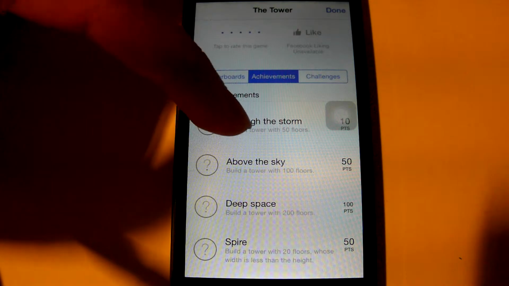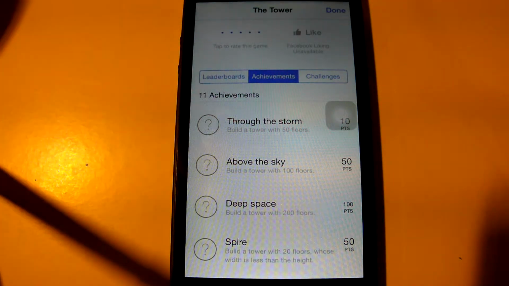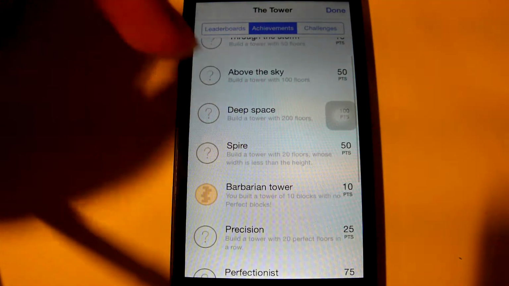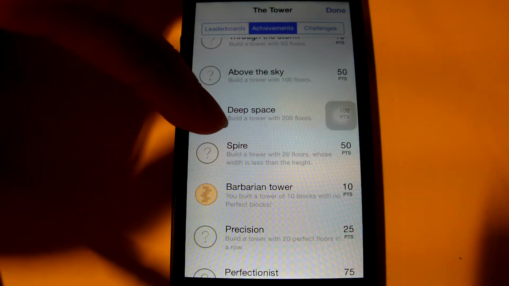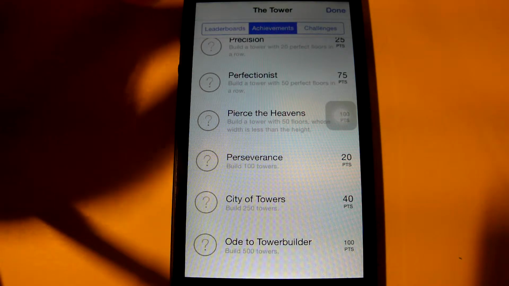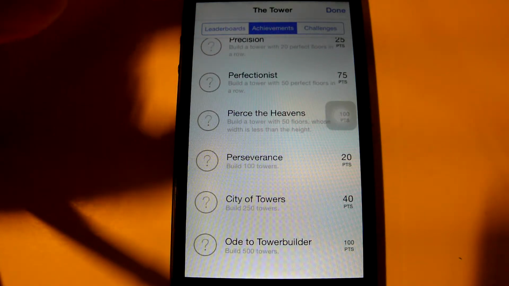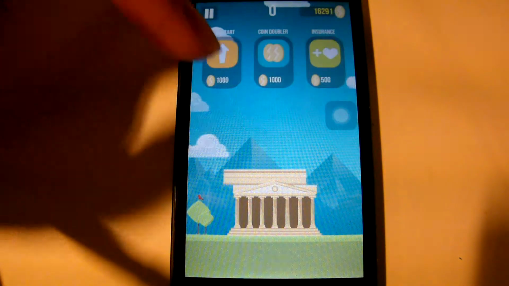But say there's Through the Storm, which is build 50 floors or 100 floors, and I've reached that, but because it just updated, I have not gotten past this point too. There's also Build a Tower to 200 floors, which is pretty cool. But as you can see, these are some of the different achievements that you can get. Perseverance, City of Towers. And that is pretty much the gist of how this game works.